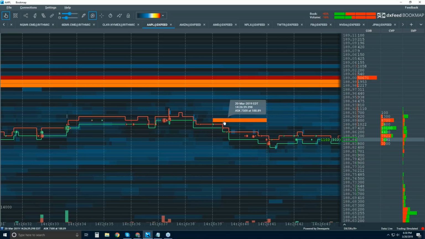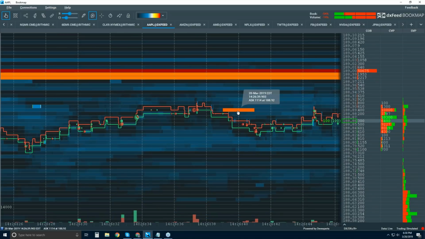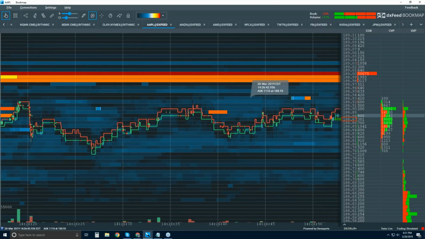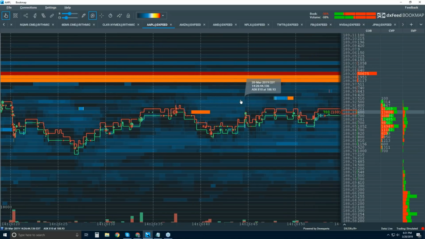Now, technically, resting orders or limit orders, and that's what these are here, these are all limit orders in the heat map, cannot technically move price. They can stop price from moving, but they cannot move price. However, that's just the technical definition. If you see large shifts in the order book in supply and demand, it can have an effect on price. That's what spoofing and quote stuffing and all of these other nefarious activities are designed to do, to give someone else an advantage.